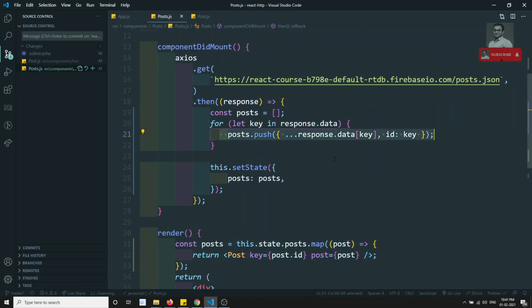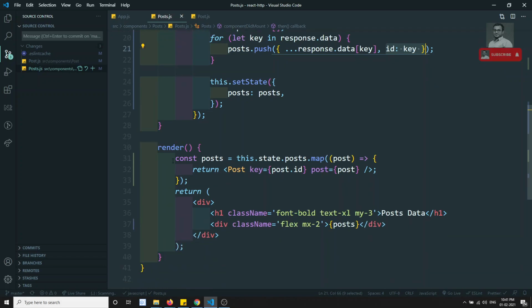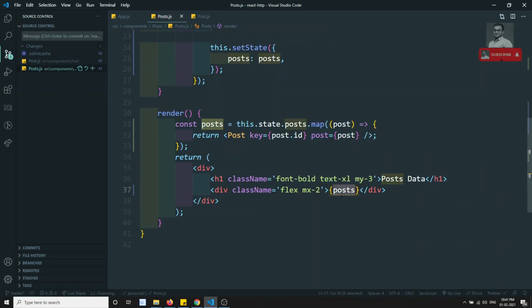So this is the ES type of syntax. What I am doing is taking each response and looping with a for loop. As it is an object of objects, we need to use the in like this. Let key, I will be getting the key, and I am using this spread operator to get the object properties here, and I am adding an extra id key so that I am pushing into the array here. Then I am looping over the same post data. For each one I am creating the component, and we need to give the key as we are looping, and the entire post data I am passing it here. So here we are displaying the components.